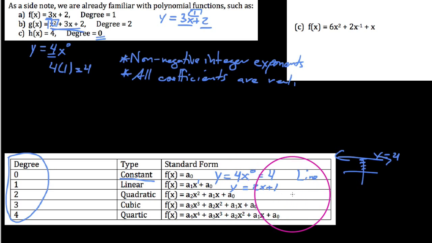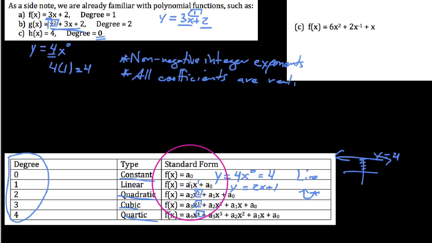These get their name because when you graph them, they make a line. This is a linear function, whereas we've studied second degree things where the highest exponent is a 2, and we say that this is a quadratic. These are those parabola-shaped graphs that we've studied before. And then we're going to get into some other ones that we haven't spent a lot of time looking at. So we say cubic, the highest exponent is 3. If the highest exponent is a 4, then we'll call this a quartic.